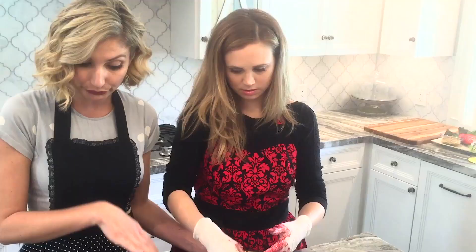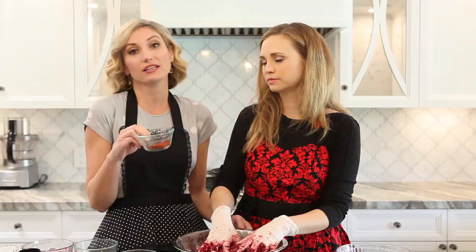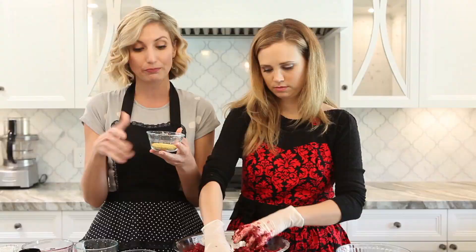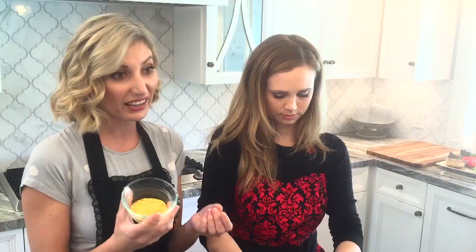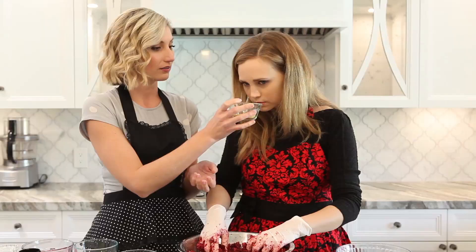Now we're going to add all of the seasonings. We're going to do some smoked paprika - because we're not doing these on the grill, I still want that smoky flavor, so smoked paprika will give that. It's one of my favorite spices. Then we're going to do a little bit of cumin to give it a nice savory flavor. And we're going to use some nutritional yeast. If you're not familiar with nutritional yeast, it's a byproduct of yeast and it's the only vegan source of vitamin B12, which is definitely essential. It has a nutty, cheesy flavor. I put it in everything - whenever I make a cashew cheese or popcorn, it's so good.